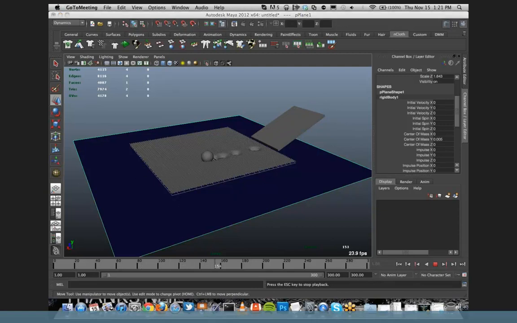And the soft body doesn't have to be a plane. You can use soft bodies on anything that you want to be deformed. A lot of times, if you want to crash something into a wall, you can take a car and make the front pieces of it be a soft body and give it some parameters and crunch it up against the wall, and a soft body will help you out with the deformation and make it look somewhat accurate. So cool. That covers soft bodies and our only venture into classic dynamics, if you will, for the day.